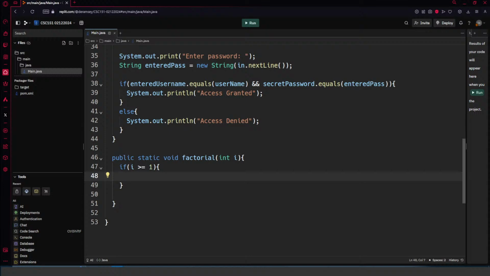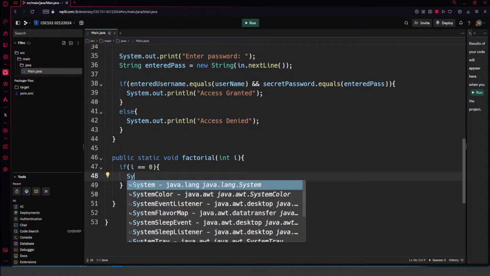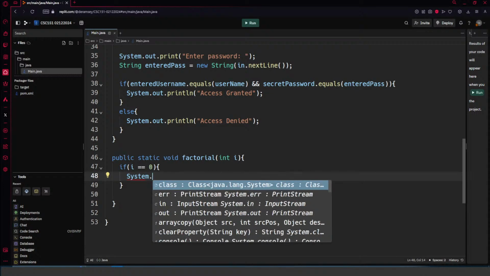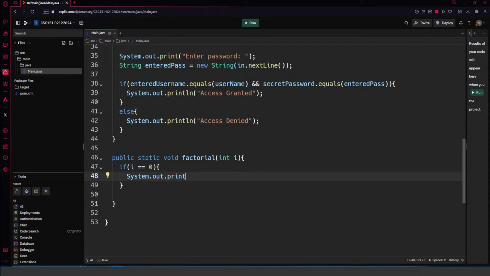I think what I want to do instead is invert my logic. So we would say if I is 0, then I want to System.out.println 1.